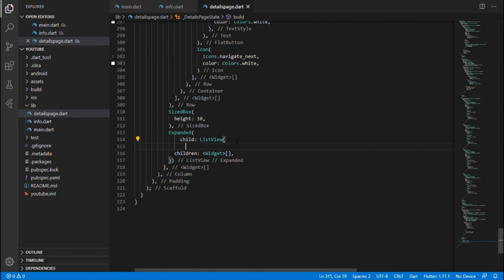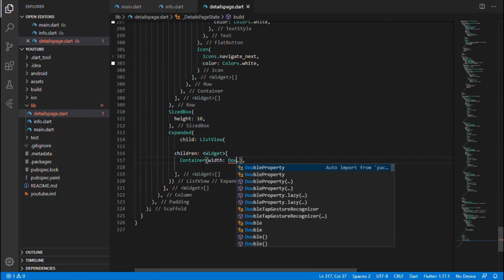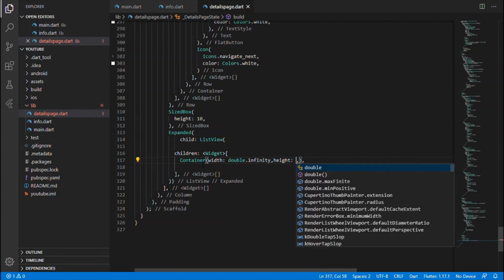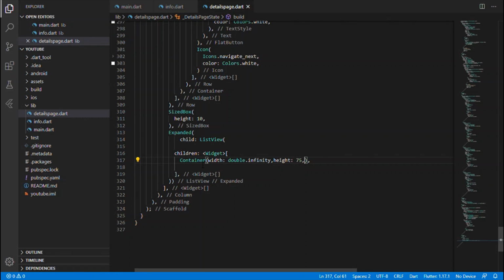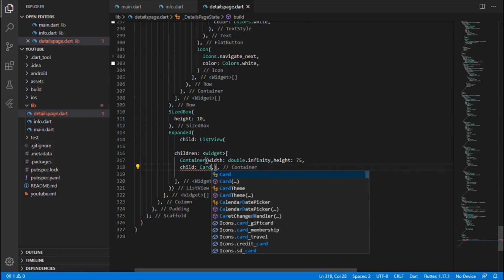First let us define the children widget for that list view. The first child for the list view is a container, where we need to specify the width first, which is double.infinity, the maximum width it could take, and height I'm setting it as something like 75 would be good, and the child for that container is the card.